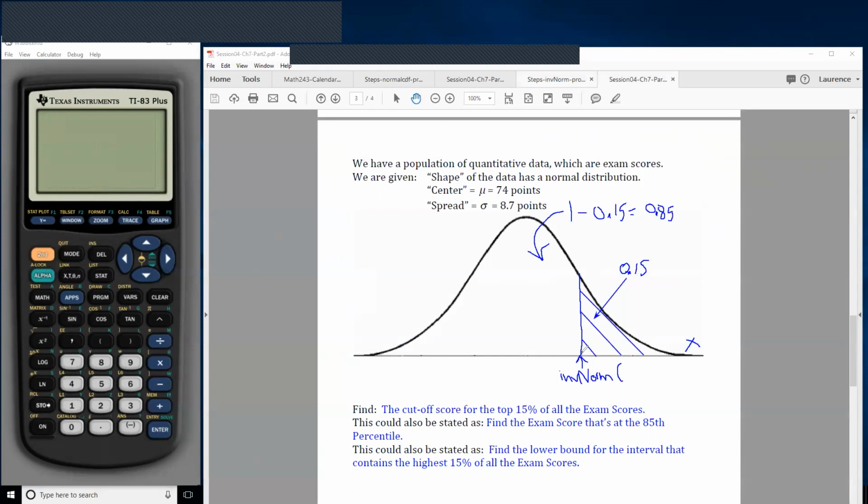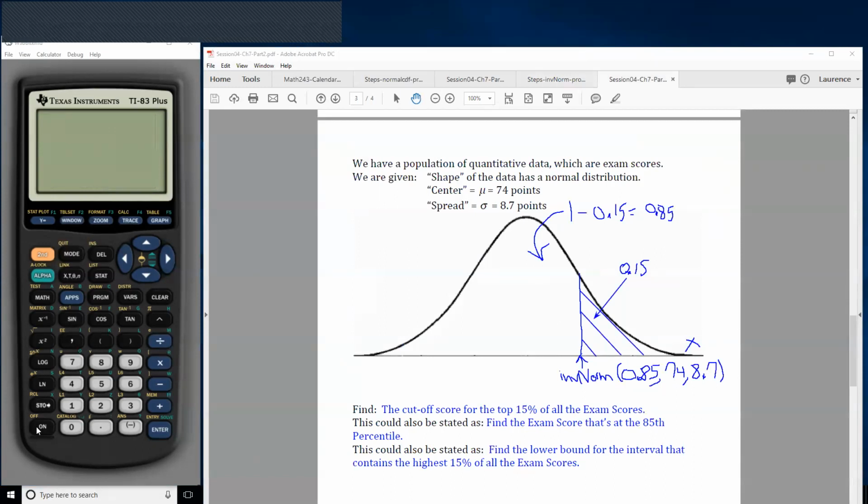So it's at the 85th percentile. So that's what you'll put in here, 0.85. And then you just need the center and spread, which are staring us in the face right there. So you do know you have to be at the 85th percentile to be at that cutoff point. We want to know, well, what's that exam score? That's what I want to know. What do I have to get on that exam to make it into this prestigious group of the top 15%?